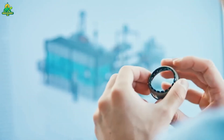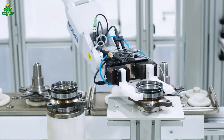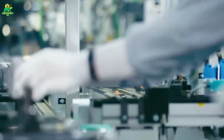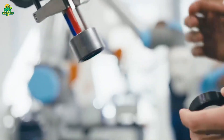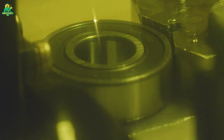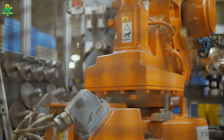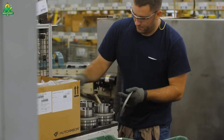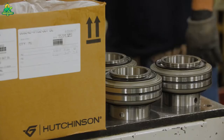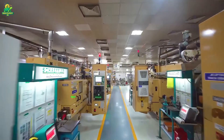After forging, the rings are cooled, cleaned, and sent to CNC machining centers where precision takes over. Computer-controlled lathes carve out exact dimensions — inner and outer diameters measured to microns, thinner than a human hair. Each ring goes through multiple turning, boring, and grinding operations, with the goal of creating perfectly round, smooth surfaces that can house the rolling elements, whether balls, rollers, or needles.